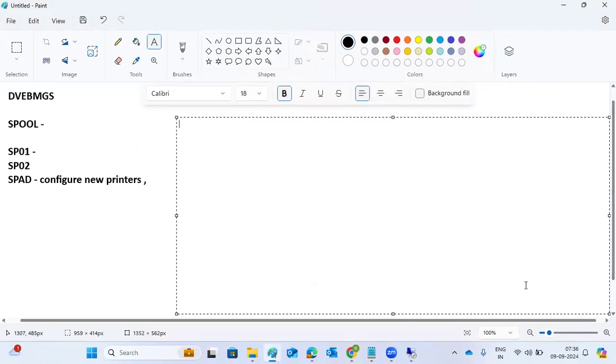So here they are, majorly local printers, then remote printers, then front end printing. Local printing, remote printing, and front end printing, right? Local, remote and front end printing we have to use here. So here the access method is specified. We have to specify the access method during the creation or definition of the output devices in SAP systems.